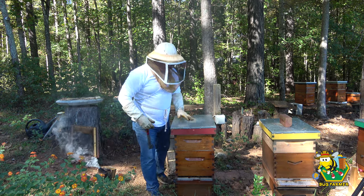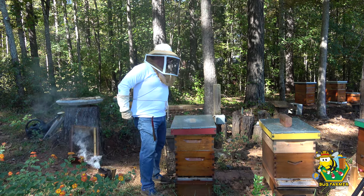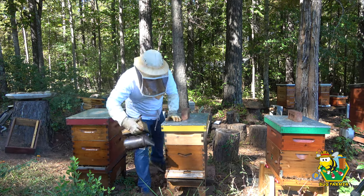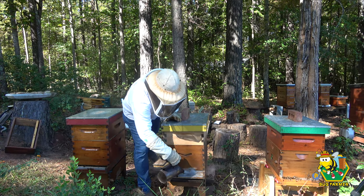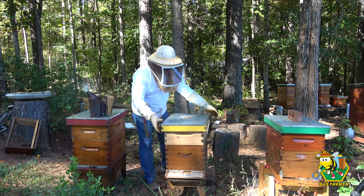All right, that was pretty disorganized, but I did manage to get three APIVAR strips in here. Let's go on to the yellow hive and see if I can't do the same there. Okay, so this hive, I've already removed the control unit. Now, I have put the bottom board inserts in here.